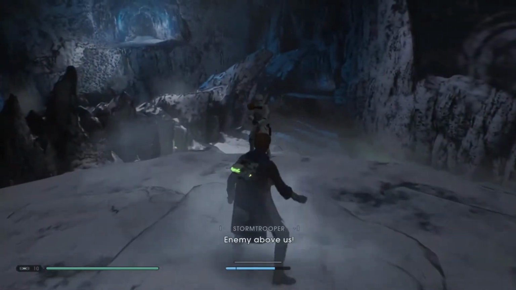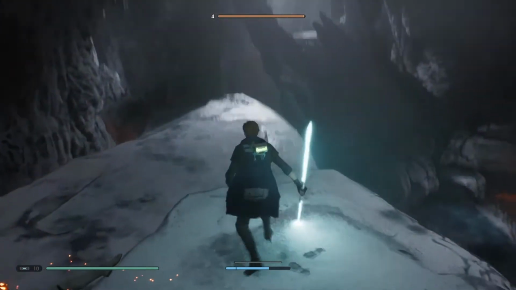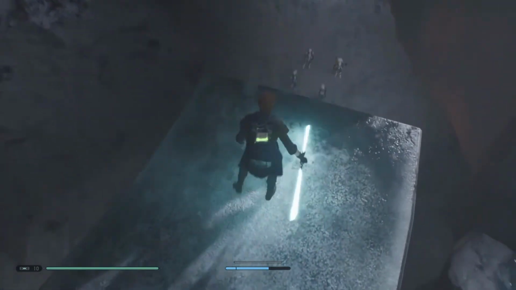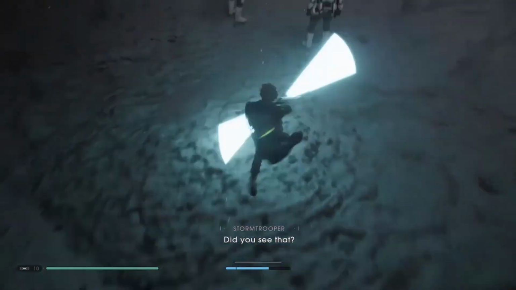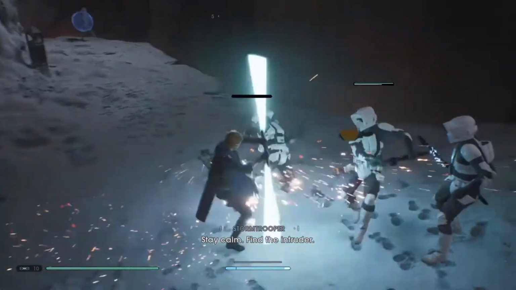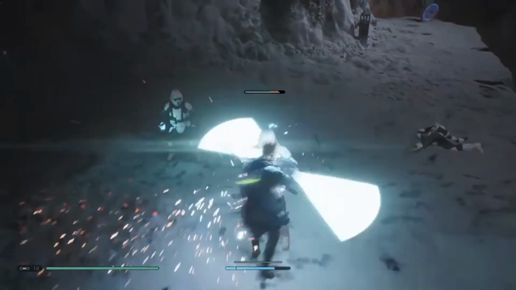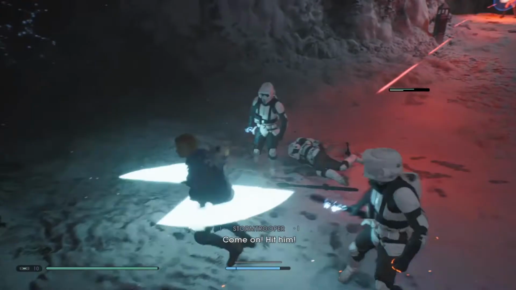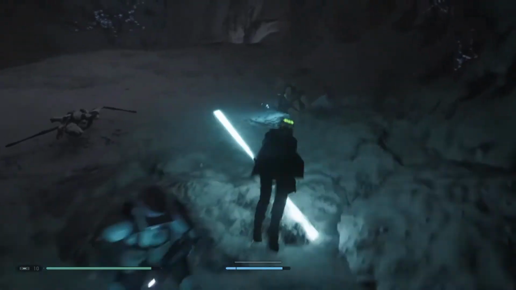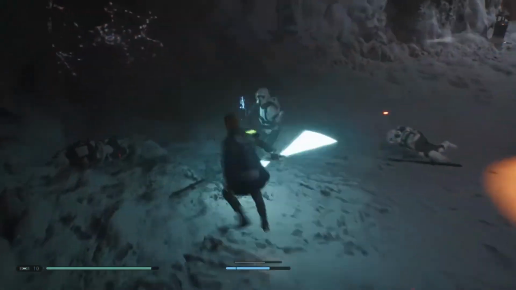What's happening? Enemy above us. Let's do this. Keep your heads down. It's the Jedi! Get him! Did you see that? So fast! Blocking. Come on, hit him! This one's mine! I'm gonna make you pay! I'm gonna make you bleed!